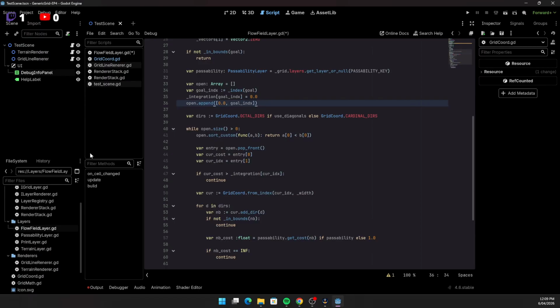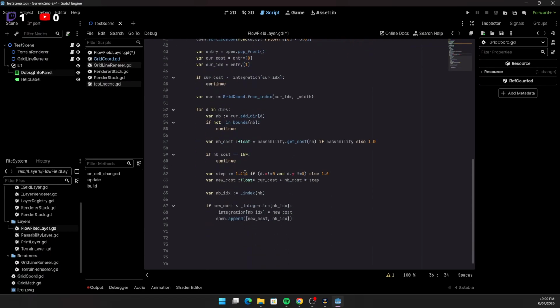Second, diagonal steps cost more. Okay, that's what our magic number here is, 1.414. That's just Pythagoras's theorem, right? It's a diagonal step. A squared plus b squared equals c squared.